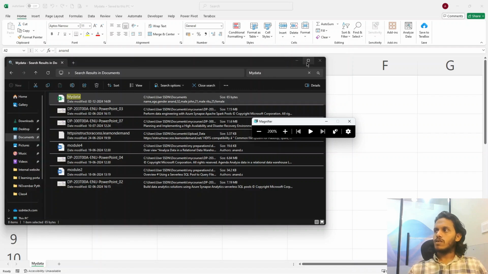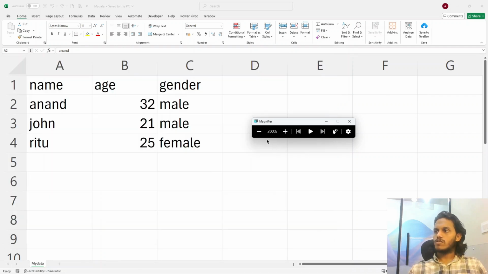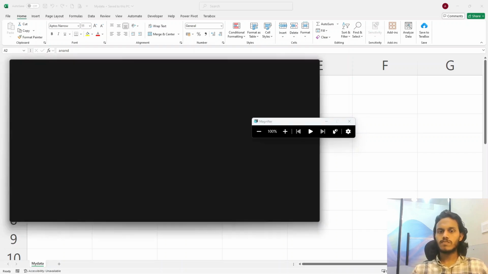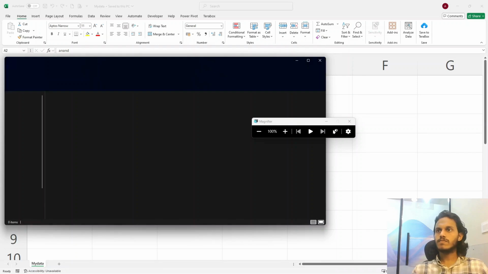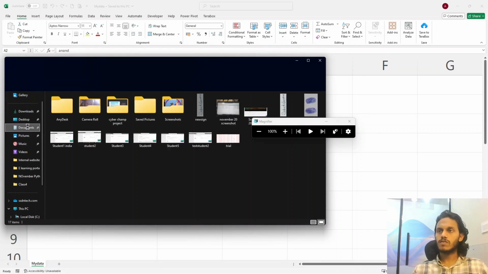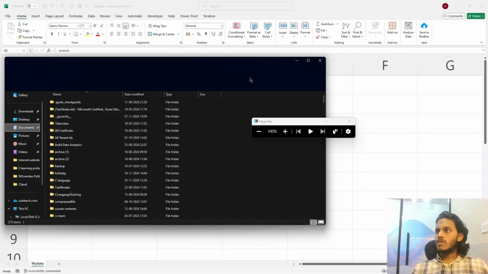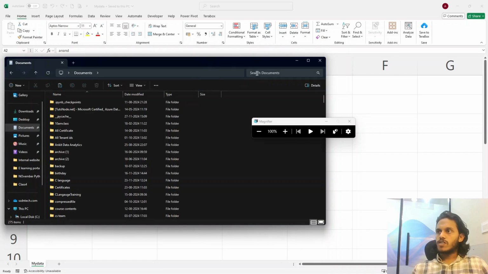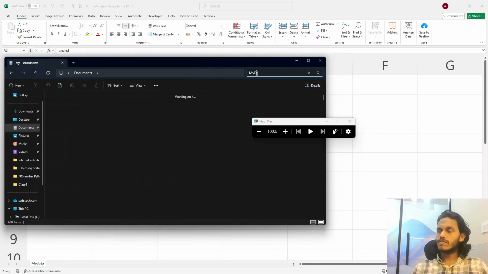Now what we can do is close it, close my magnifier also, and now I will open that file on my notepad. Just a moment. I'll go in my documents, not in pictures. I will search for my data in my search documents.